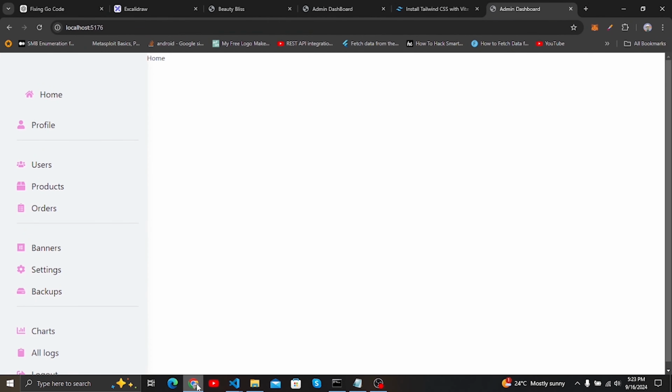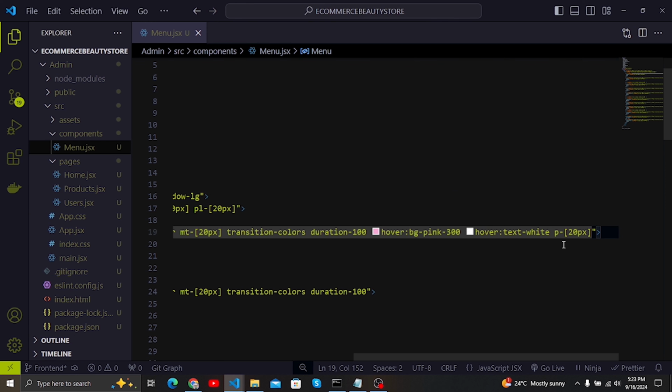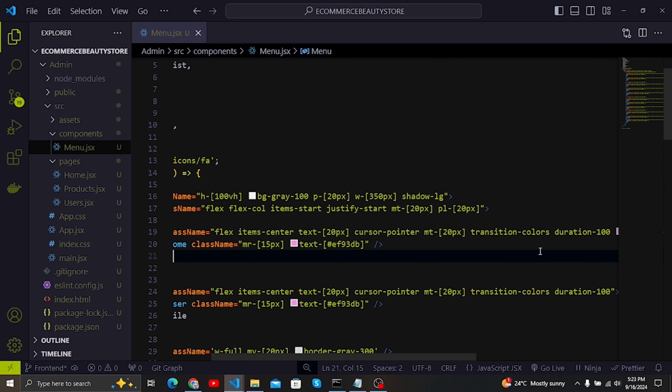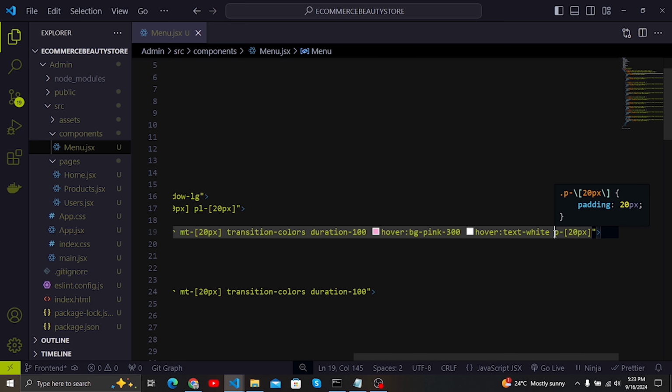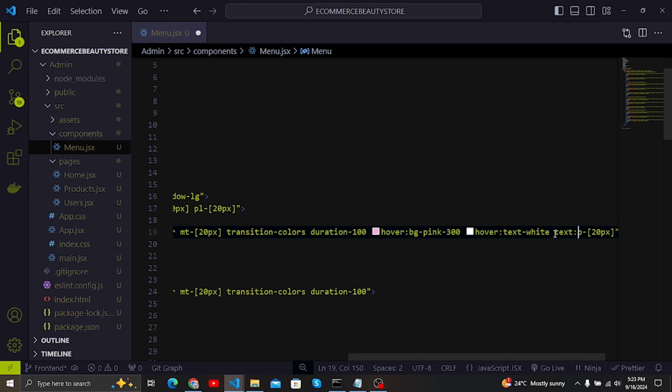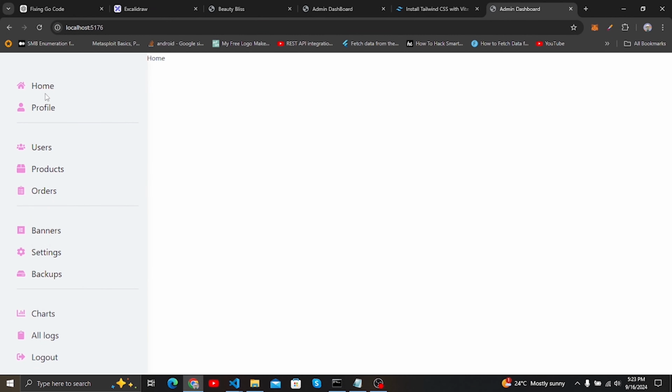And actually here should be when we have text. So when we have a text here, that's when we have the padding here. So let's do this. If I do that, you can see we have a different color here.